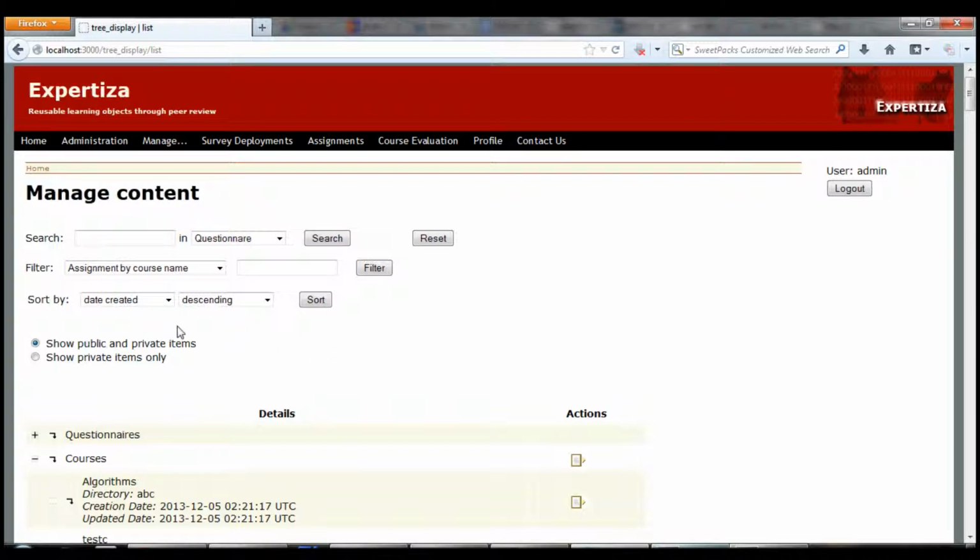There are a few more changes that they had done. For example, they had a separate box over here for ordering questionnaires, but that has been removed. And since there's already a sort by functionality, we've added a date updated value over here. Previously it was only these three. If you select the date updated, we can sort the entire database below according to that criterion. Let me sort by updated date descending.